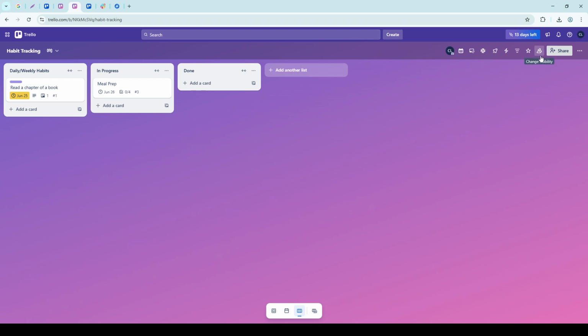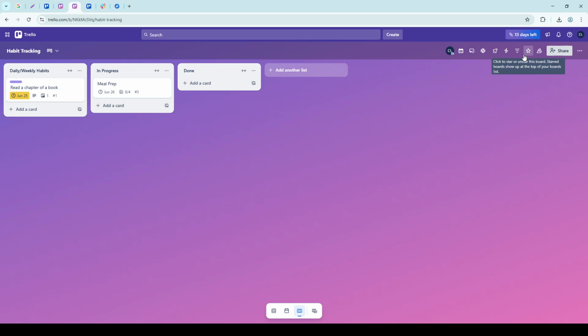Finally, it's essential to periodically review and adjust your process. Schedule regular reviews to assess your tasks, labels, and checklists. This ensures you can adapt and tweak your approaches based on your current progress and any evolving needs.